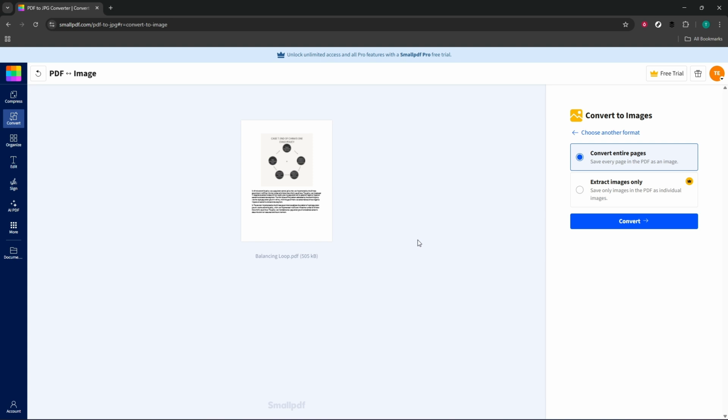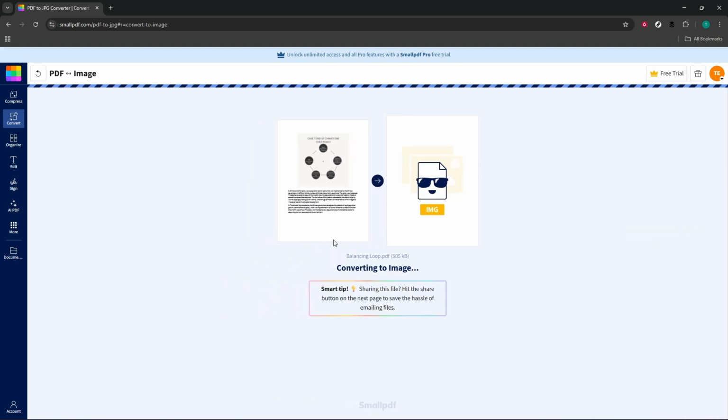After your file is loaded, you'll be asked to choose how you want to handle the content. You can extract single images, which pulls out the images embedded inside the PDF and saves them as separate JPG files. This is ideal when you only need the photos or graphics that are already in the document. Or you can convert entire pages, which turns each page of your PDF into a JPG image. Choose this when you want a visual copy of each page exactly as it appears, including text, graphics, and layout. If you're preparing assets for a slide deck or sharing a page on a site that only accepts images, converting entire pages is usually the better option.